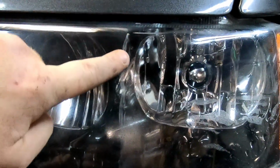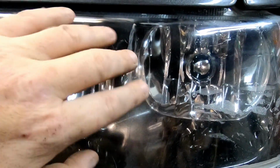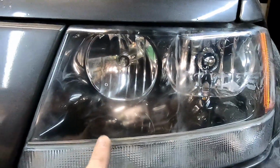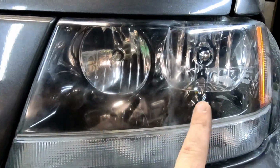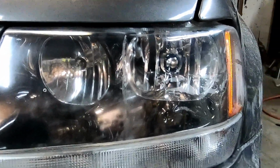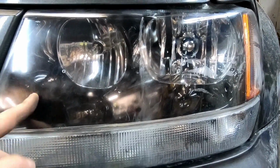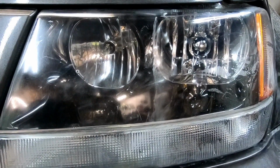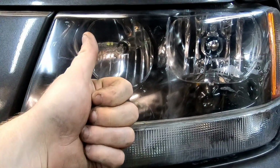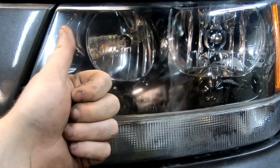You can see a line right here. I'm going to have to go back over because that's where the tape was, and that's sanding marks. So, Harbor Freight, 3M. Guys, I'm going to say it's safe to say that the Harbor Freight Headlight Restore Kit is actually one of the good purchases from Harbor Freight.